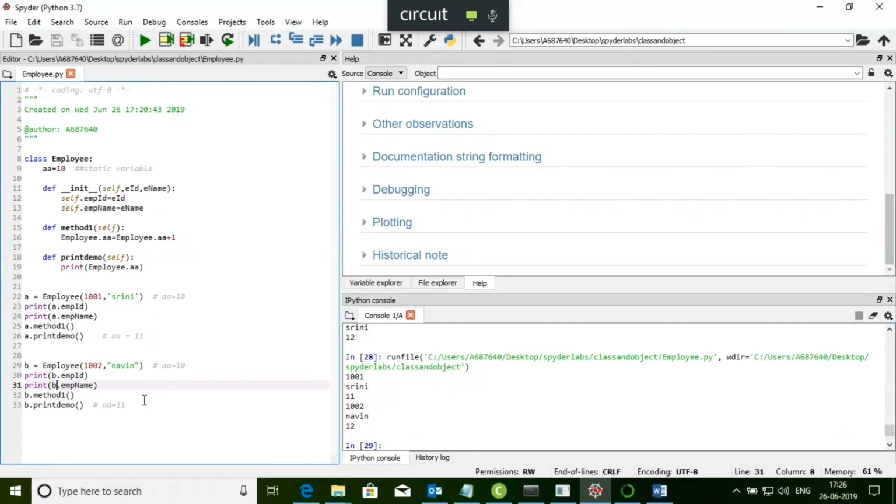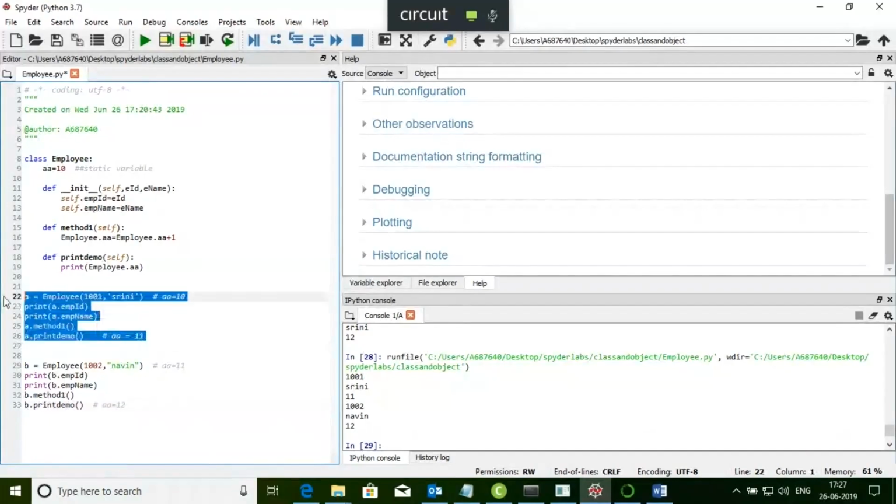Okay. Now the point is here only that when I'm creating an object after increment, it becomes 11. It should happen here also. After increment, it should become 11, but it is not like that. Why? Because static variable value can be shared by multiple objects. What is the last value of the static variable in this object? It will take that value only. So the static variable value in the last object is 11. So it will take 11 here, and it becomes 12.